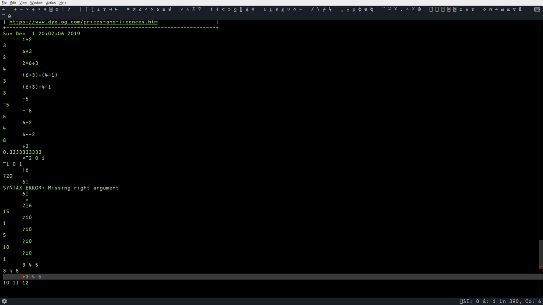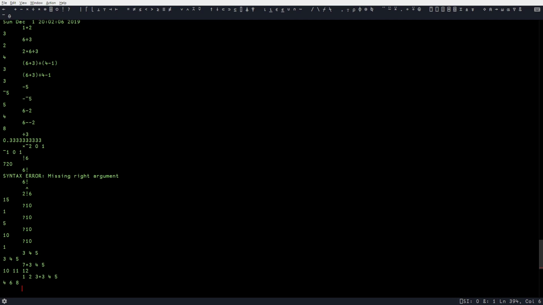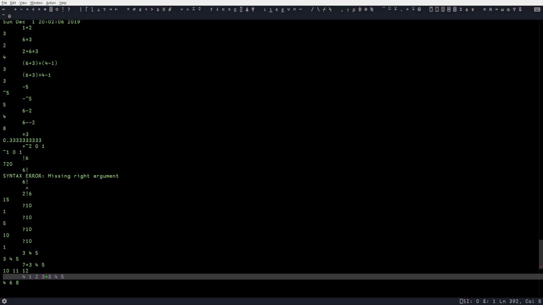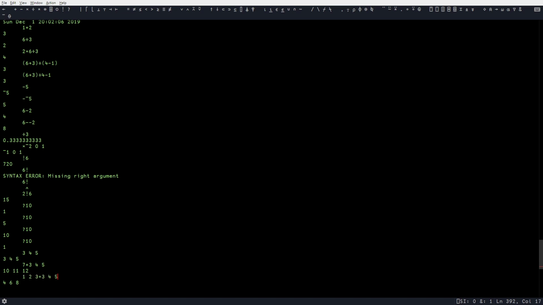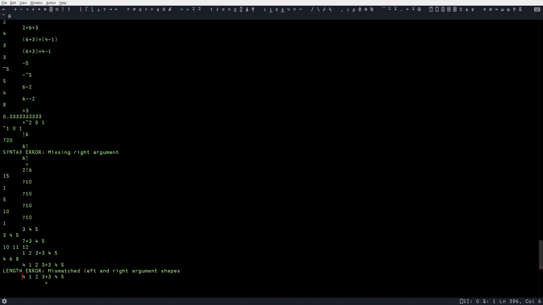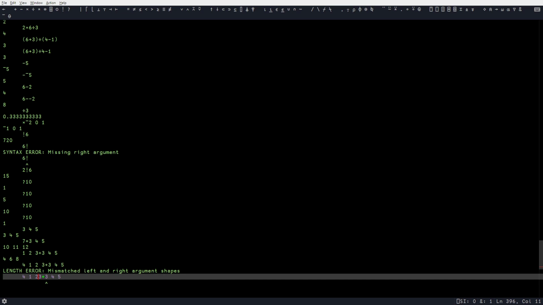We can also do something like this. We can add the list 1, 2, 3 to the list 3, 4, 5, and we get this. But once you start adding together lists, in general, the length has to agree. So this will fail because this 4 is just hanging out here and it doesn't have anything to add over here. If you just have a singleton or scalar value, that's an exception.